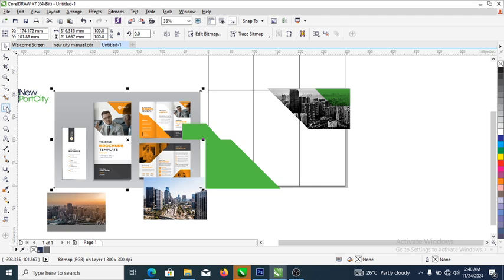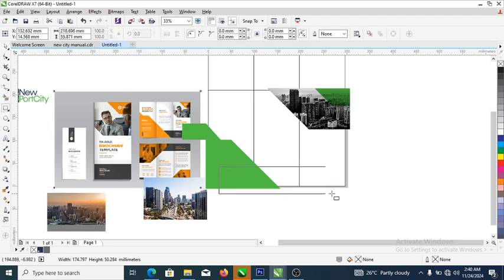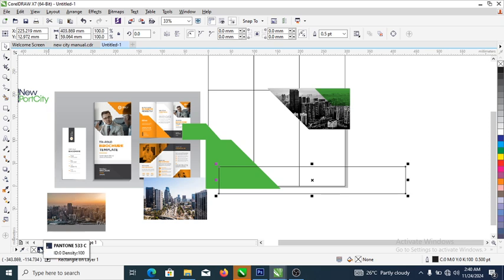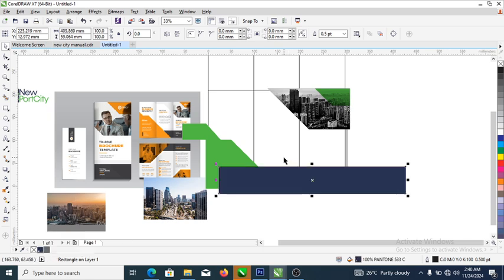So all we need to do is to create an object, stretch it all up just like so, and go over and turn it to deep blue, which is the Pantone color of that. So let's set it behind. Hold the Ctrl key on the keyboard, then tap on Page Down, and it automatically gets behind.